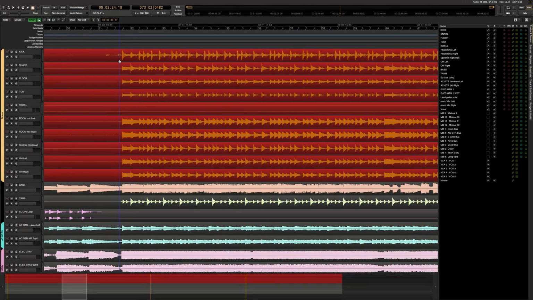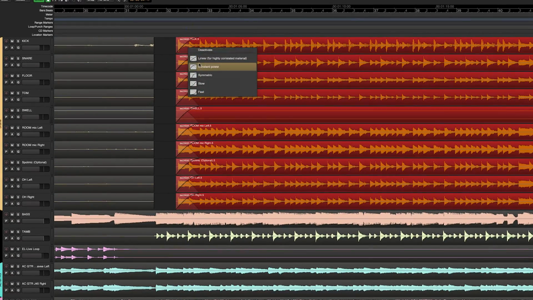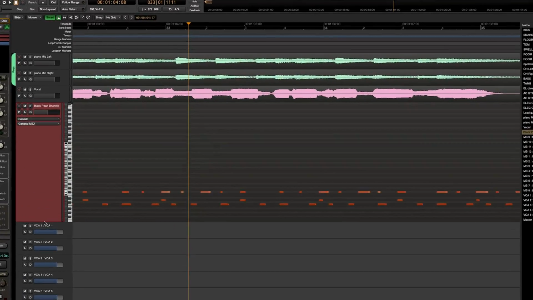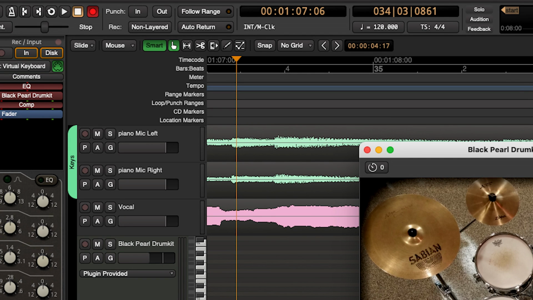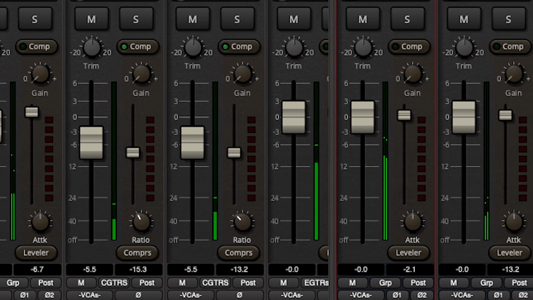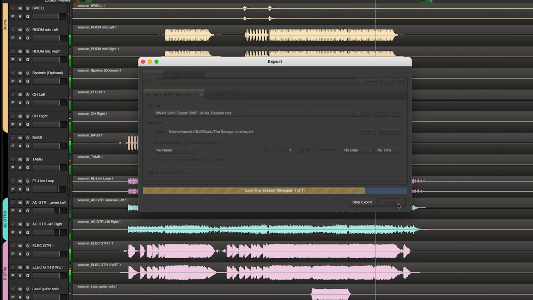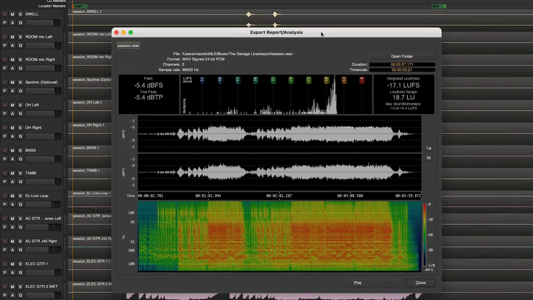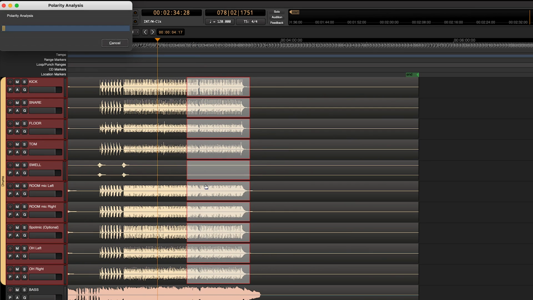Our non-destructive editing window provides everything you would expect in a fully featured digital audio workstation. With expanded MIDI features and virtual instruments, you can compose, arrange, record, edit, and mix your songs directly inside Mixbus32C. With its powerful export features, Mixbus32C makes it easy to create all of the deliverables needed by professional publishers.